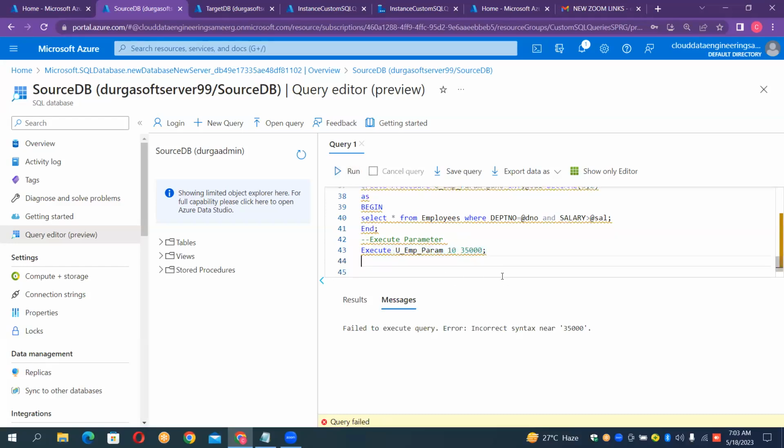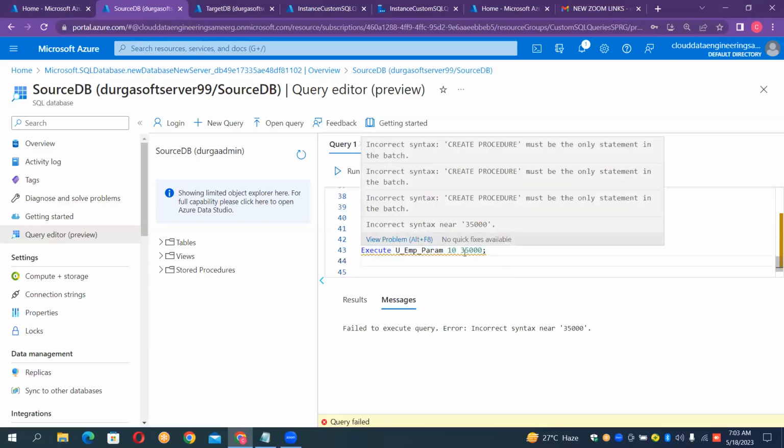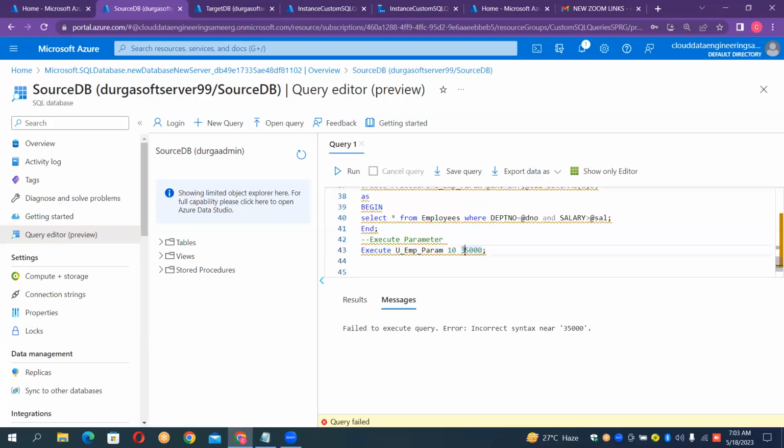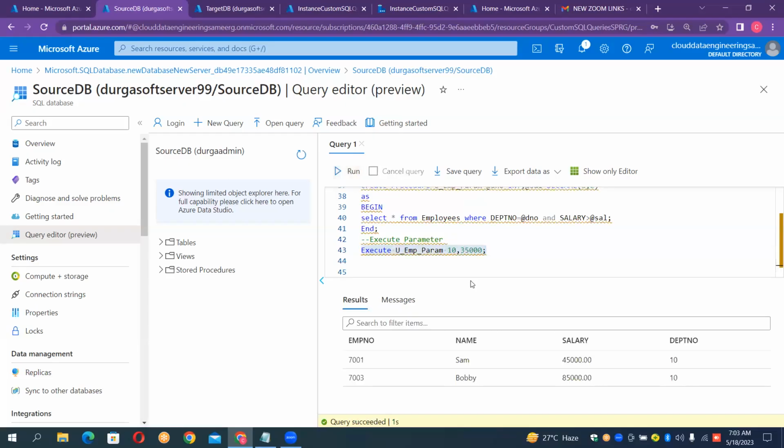Still it says 30. This is the thing. So what's that value? Tell me now. I think the comma has to be given. No? Okay, let's try to run this. Comma is not required, but still I'll try with this. Got it now? Yes, the comma was the issue. Got it, everyone? Only 2 rows are displayed here.